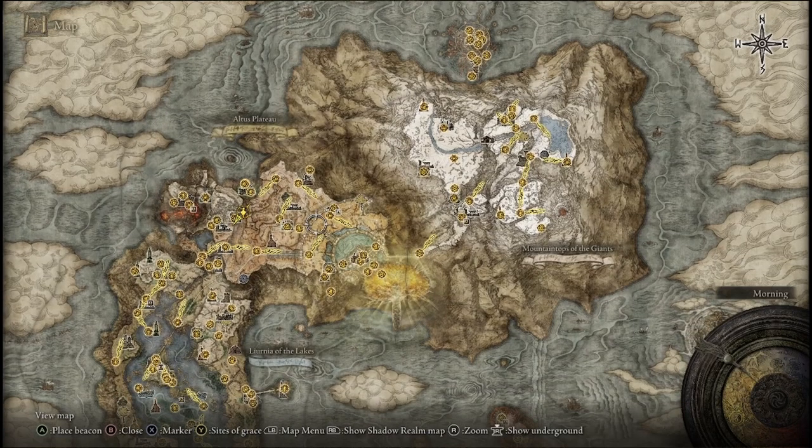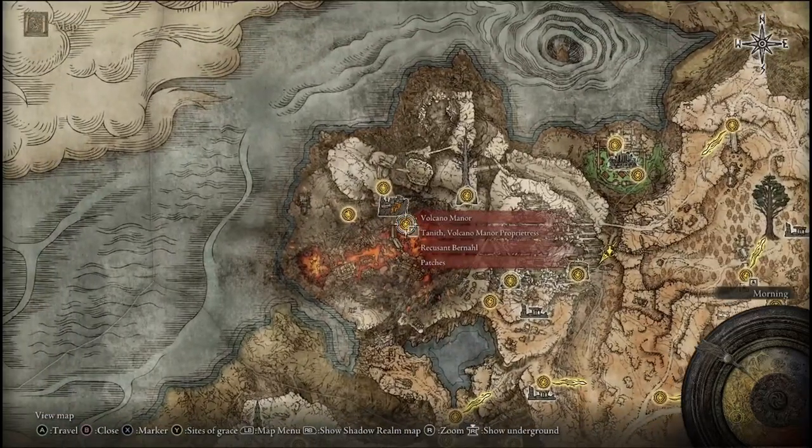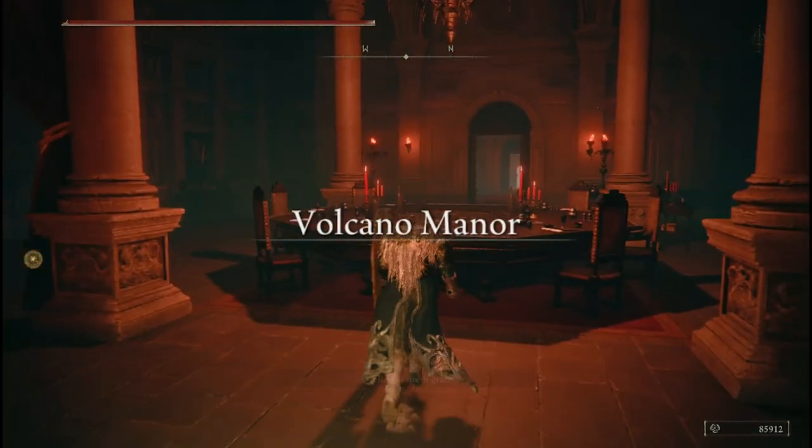Well, we can't check our Scadutree Blessing just yet. We've done the due course. Let's head back to the manor and speak to everybody that we need to. So we're going to go speak to Patches.